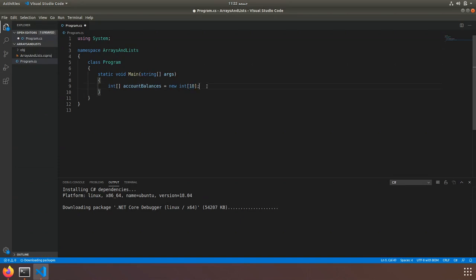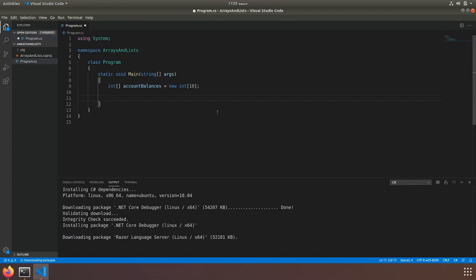So I'm going to come down here, and then I'm going to start putting things into my account balances. I'm putting things into my account balances myself, but in a real world situation, these values are going to come from a database. So there's simply going to be code written here to pull those values from the database and put them into our array so we can manipulate them. But for now, just watch me. I'll explain what I'm doing once I'm done. Let's say accountBalances[0] equals, let's say the first account balance is 100,000.